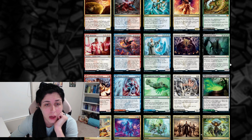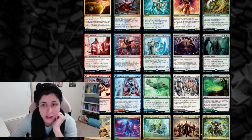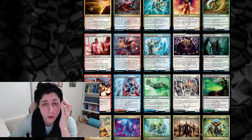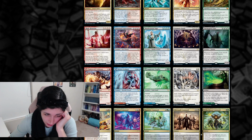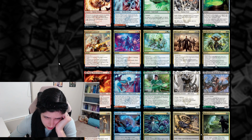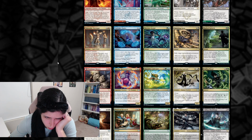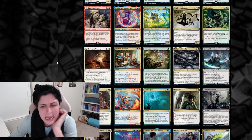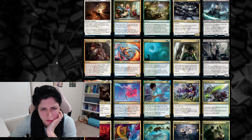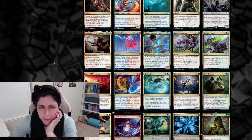I think this whole cycle of cards is cool. I don't know what it is, but I'm a sucker for these dual things. I really enjoy it. I think this card is also really cool. This card is really interesting, and I think that card is really cool. I don't want to do a whole overview thing, you know? The names of a lot of stuff just feel very on point. Do you know what I mean?